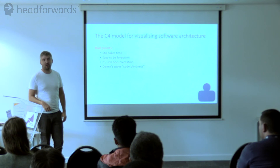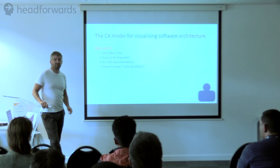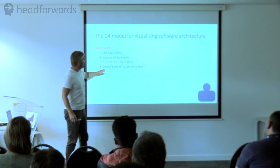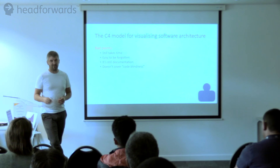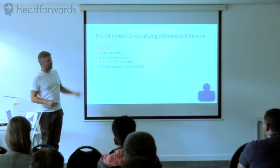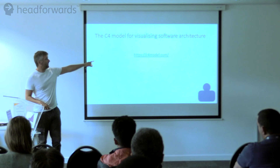What I don't like about it: I still don't like documentation, it's still going to take time. I like writing code, not writing about it. And I've lost count of the times I've referred to documentation and realised it was relevant to the last version and not the current one. This model doesn't fix that — it's still down to you to remember to update it. Also, although he said to make sure you cover all acronyms, you're not going to cover everything. There are things you inherently know as part of being on a team. But it goes through enough detail that you should convey the most important things for people to pick up — and that's what I liked about it.